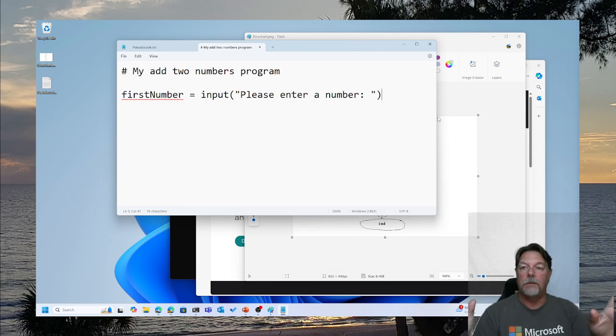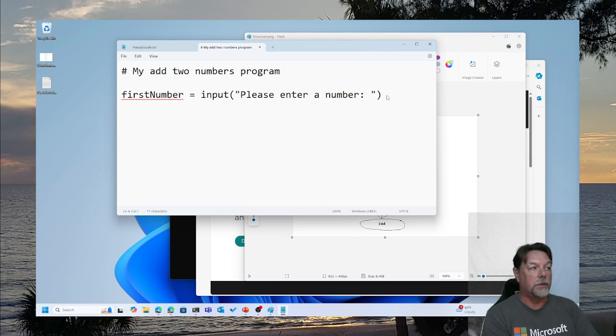It will wait and wait and wait until the user reads it and types in something and hits the enter key. It'll get what they entered, and it'll return it and send it back to this program, and the program will store that value into first number. So this is what we call an assignment statement. I get something and I assign it to the memory location named first number.